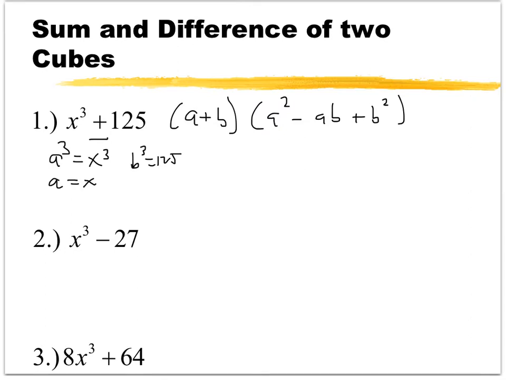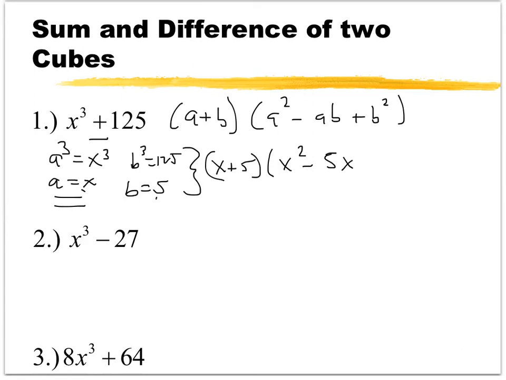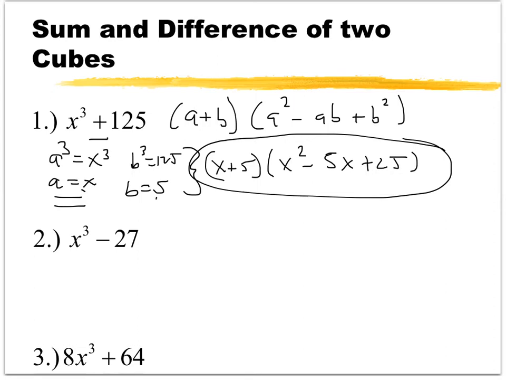We just got done with logs. If you need to use a logarithm, you can. We should know that B is equal to 5. So I use this information, and I say x plus 5. Well, what's A? A is x. So x squared, minus 5 times x, which is 5x. What's B? B is 5, so plus 25. Doesn't factor any further. And if we go backwards and distribute, it'll end up being this guy.